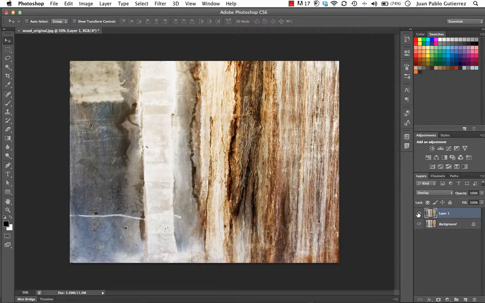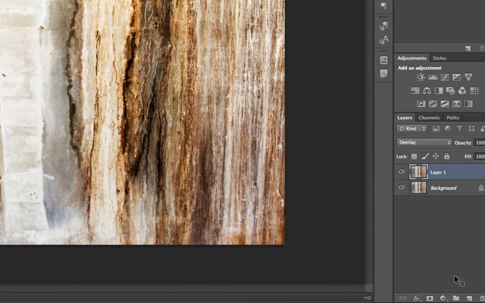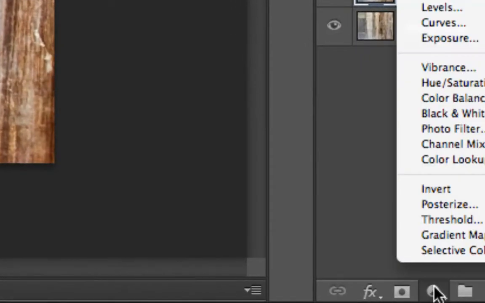So I've managed to increase the contrast of all my image, but still I have too much color. I don't want to have all that color. As I said before, we need to focus on just our grayscale values. So what I'm going to do is I really like to use adjustment layers, so I can come and adjust it at any time.